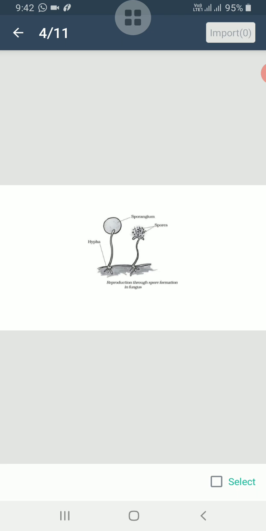Next is reproduction through spore formation. Some non-flowering plants such as mosses, ferns and molds reproduce by spore formation. A spore is a tiny spherical unicellular body protected by a thick wall. It grows into a new plant when conditions are favorable. Bread mold can often be seen growing on moist stale bread; it grows when spores settle on the bread.